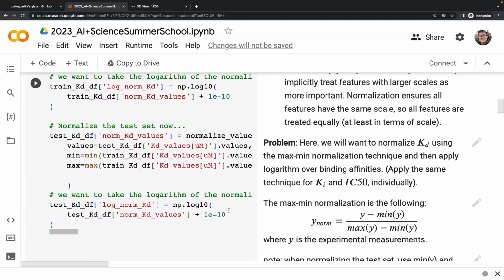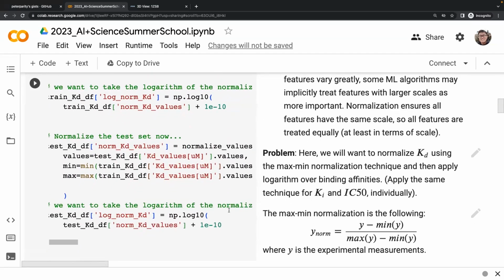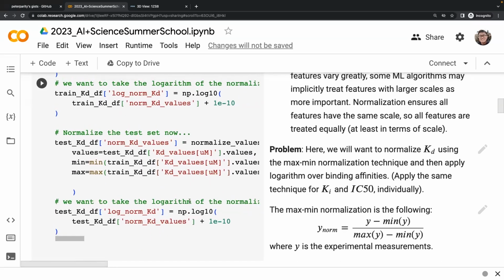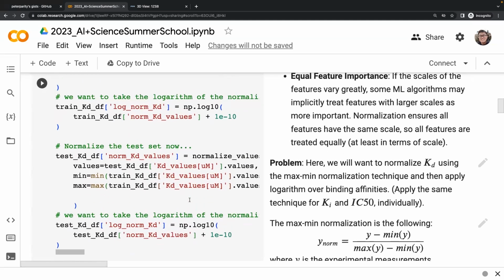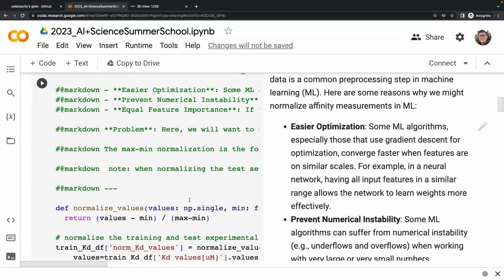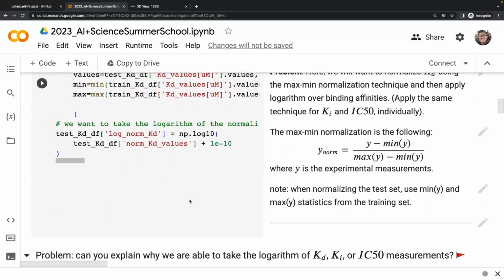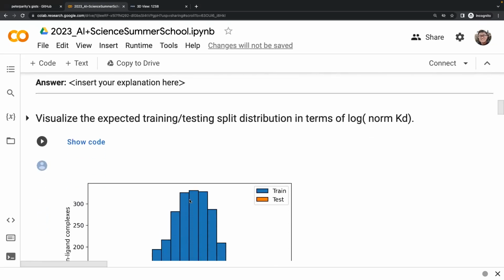Let me check. I will double check this part, but I think we can just assume that the data set is always normalized. Once you do this, you can try to test the code.